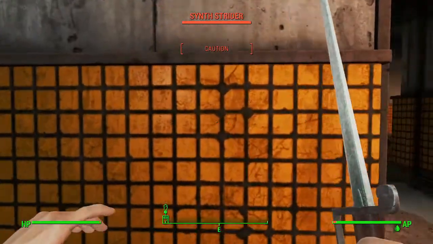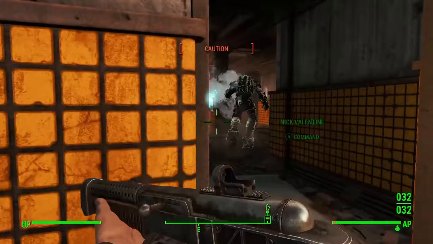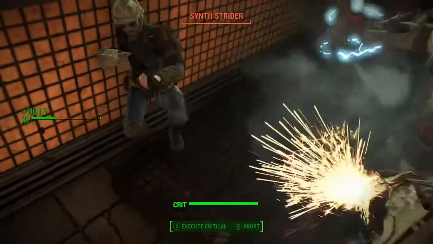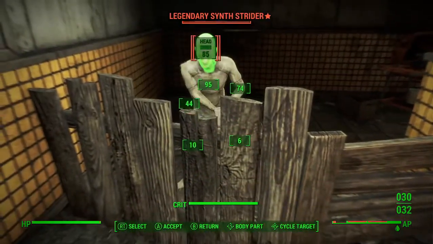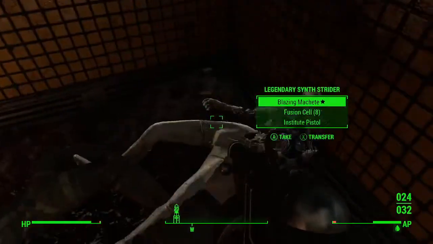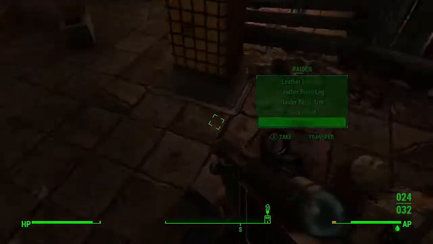Hello. What's that? Look who it is. There's another guy. Come on, let's get on the way. Lights out for you! Oh shit, he's legendary. I guess we're gonna trade shots here. Blazing machete. Oh, this looks pretty awesome, actually. 25% to deal 50 fire damage on a successful block. I don't block, so.